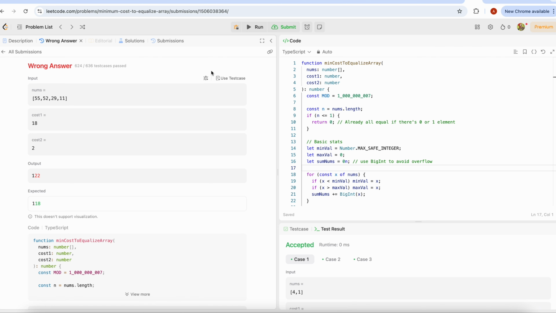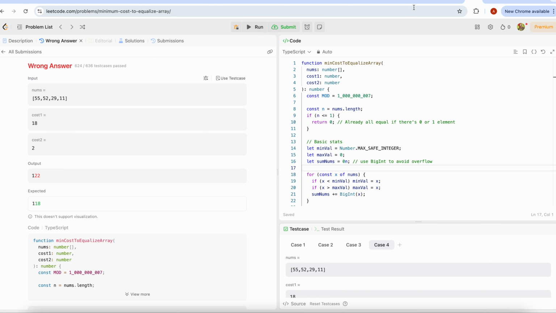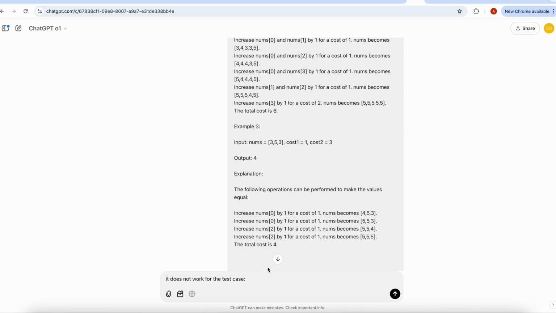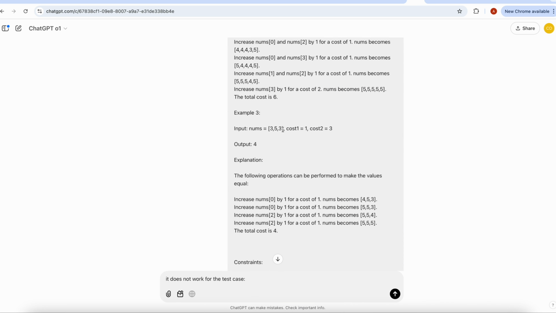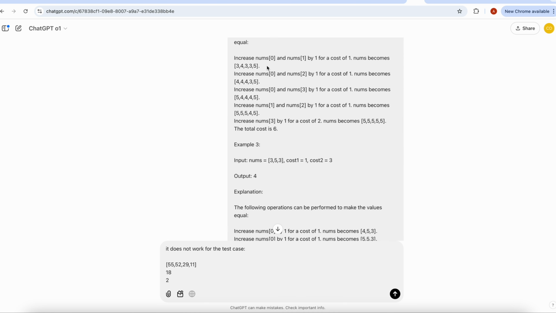But I think it is pretty close, and what we are going to do is add another test case and ask it to try again.